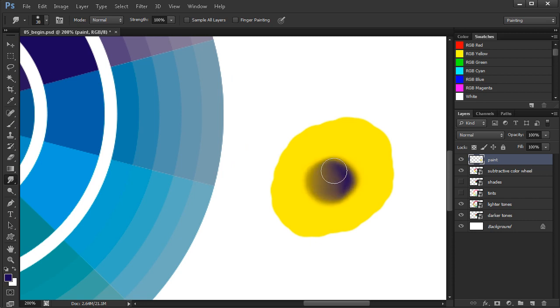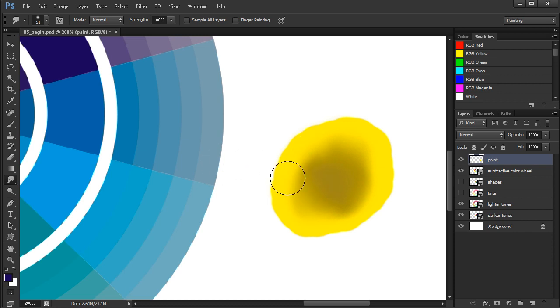In this case, the value of that purple was quite a bit darker, so we don't need a whole lot. As I'm blending these together, I'm going to be mixing a little bit more of that yellow into the purple to tame it down some. Maybe increase the size of my brush a little bit. It's kind of blotting away at that. There we go. Now we're reaching that gray tone. You can see here that I still have a pretty dark gray in the center, so I may even want to continue to mix in more yellow if I wanted a little more subtle shift in tone. But that's pretty good for right now, I think.